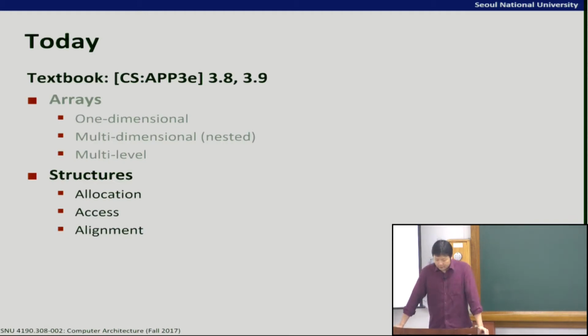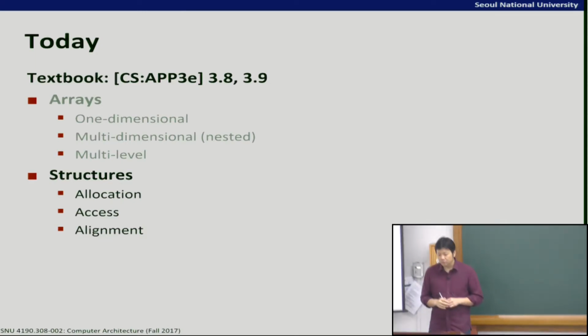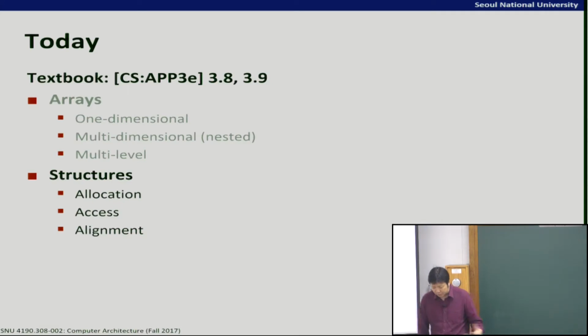So the topic of this lecture was how data like an array or struct are actually laid out in memory. That's the topic, right? Last time, we went over how arrays are represented, and how code accessing a specific array or a specific row will be translated into assembly code, right? And then today I'm going to go over structures. Struct, if you are familiar with C.